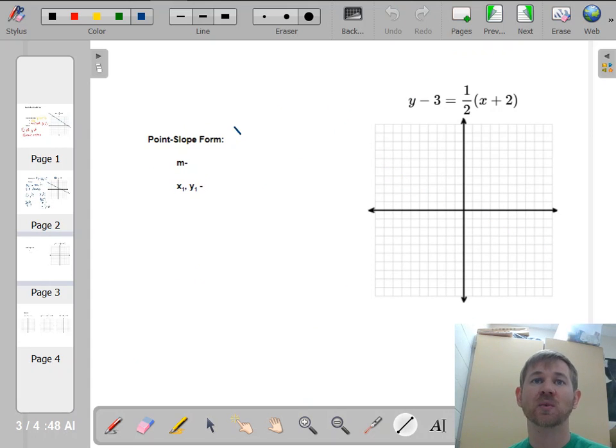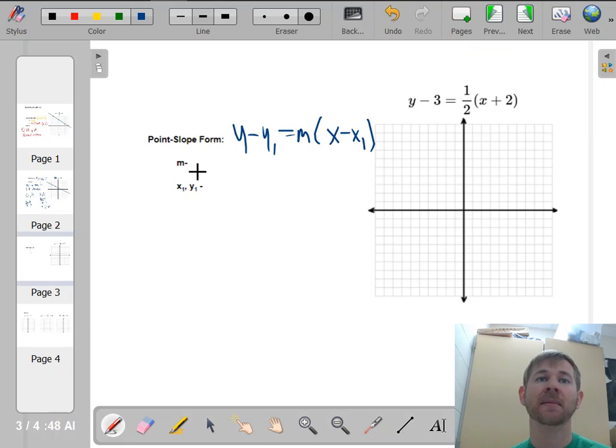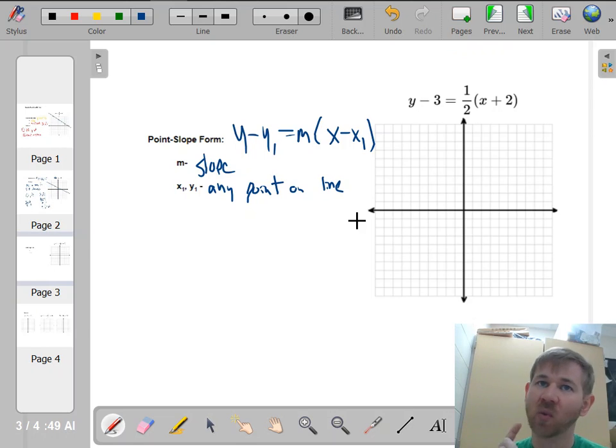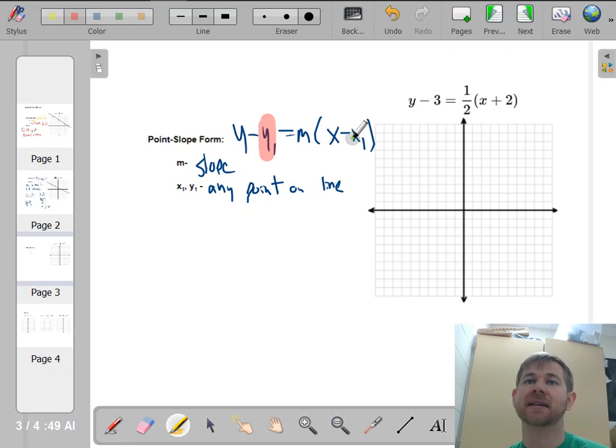Point-slope form of a line is y minus y1 equals m times x minus x1. So m is still the slope, but x1, y1 doesn't have to be an intercept. When you're talking about point-slope form, this can be any point on the line. So this is really my favorite, because it's the most versatile. You can use any point. If you can give me 1 point on the line and the slope, I can use point-slope, and that's great. The trick to this, though, is that the equation has a minus sign in it, so you've got to be careful, because it's supposed to be y minus something and x minus something.